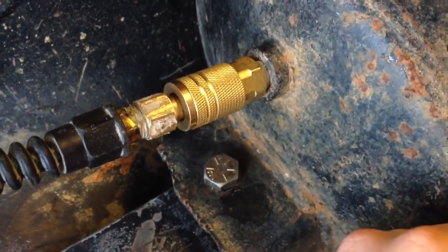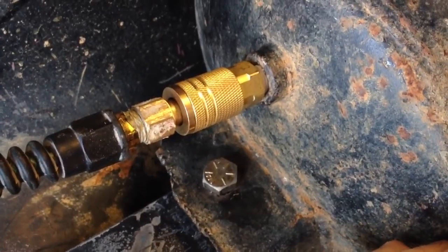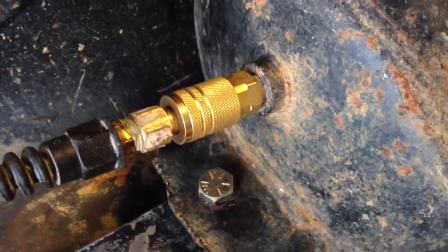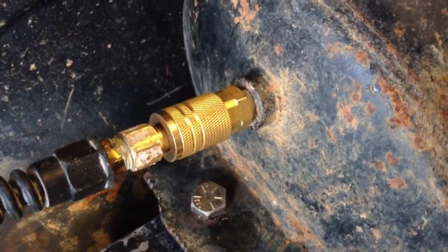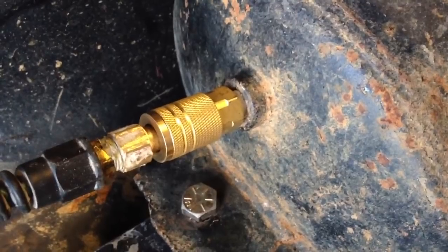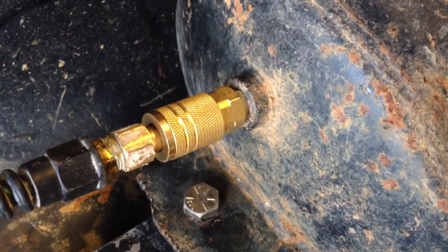But anyway, that's my air setup. This is part one of most likely a two-part video. So check out my second video, and you can see a demonstration of the system.